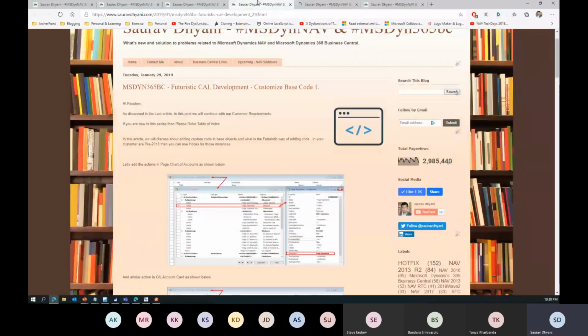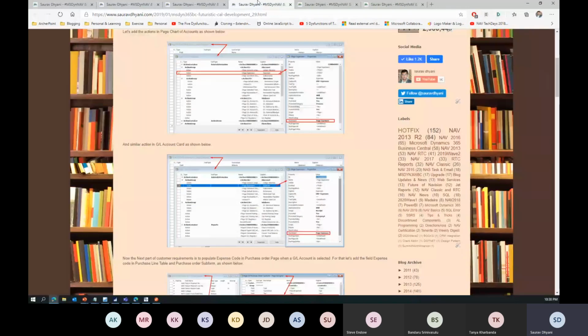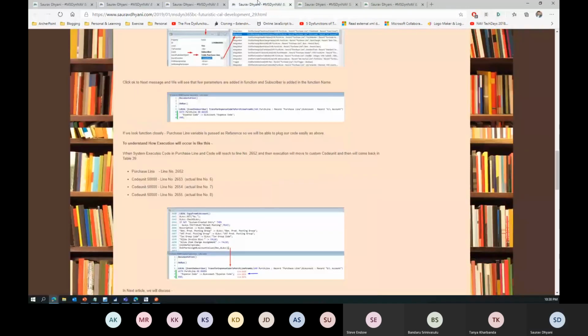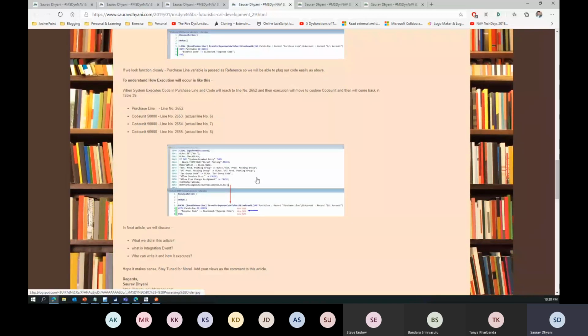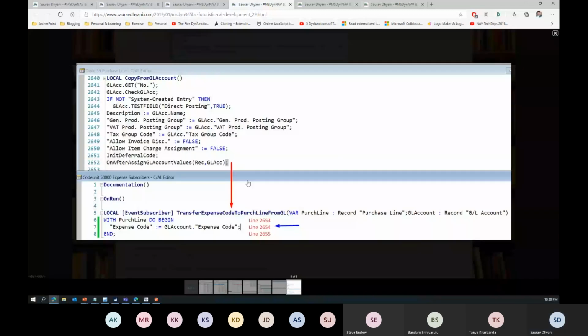So yeah, this was a detailed article series that I wrote a year ago, which talks about everything, how you write your subscribers in CAL and how it makes sense and how they will get converted into AL in future. So like this example on table 39, there is an event called OnAfterAssignGLAccountValue.